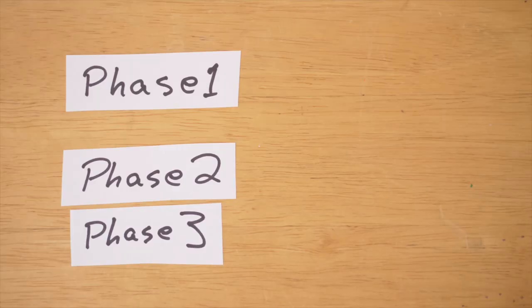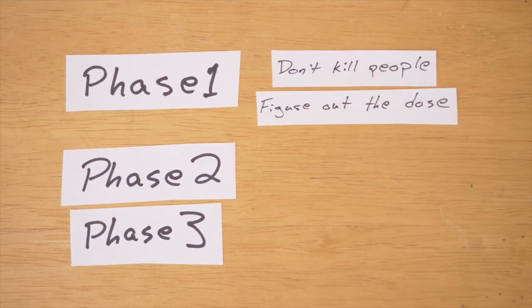They did inject the Moderna vaccine into, like, 3 monkeys, and they were fine. But, you know, who cares? It doesn't change how we structure phase 1. Clinical trials are split into 3 phases. The point of phase 1 is to get your drug into people without killing them, and you figure out the right dose. The positive effects of drugs tend to plateau at a certain point, but the side effects will get worse and worse until they kill people.